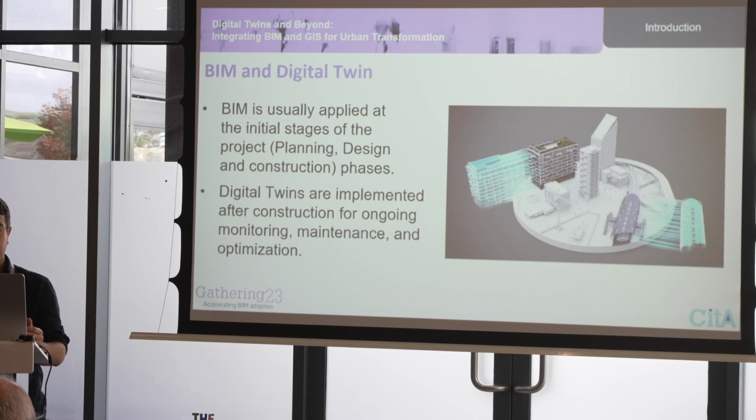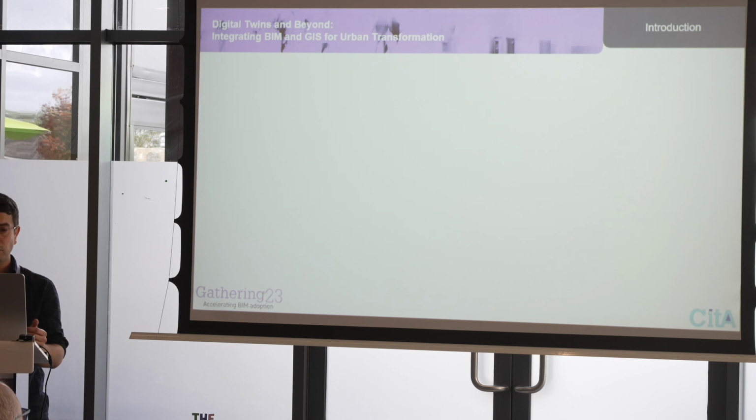So BIM and digital twins are not the same, even though there are some similarities between them, but actually they are quite different. BIM is usually applied at the initial stage of the project, usually at planning, design, and construction phases. But once the project is constructed, then we can create a digital twin for that specific project, and it can be used for monitoring, maintenance, or optimization purposes.